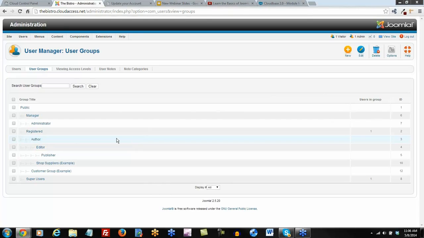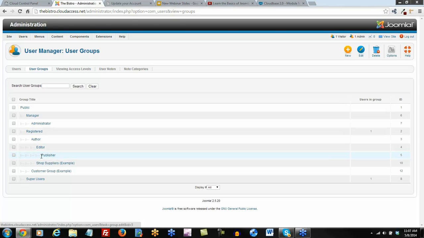By default, these are the core groups that come with your Joomla site. There are several of them. And before you start selecting and deleting these groups, I do suggest you learn a little bit about the user manager and access control levels. So notice how there are child groups, right? They're indented, nested groups. And a child group is going to inherit permissions from their parents.